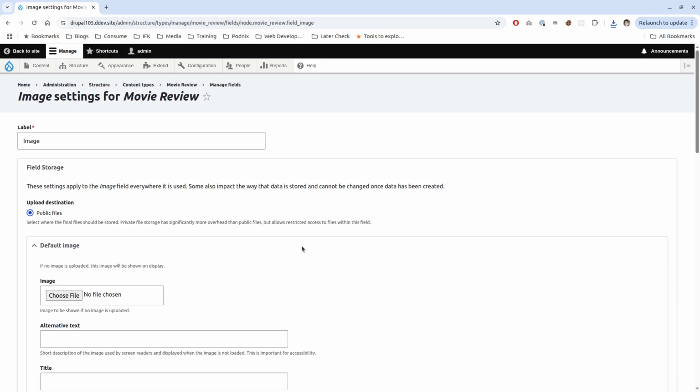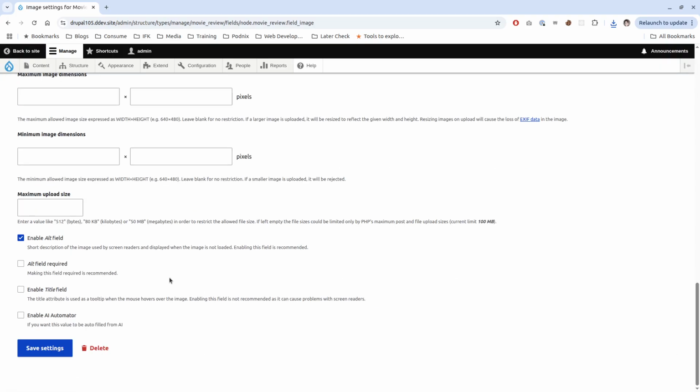On the image, we want to have a button that creates alt text in this case, and you might have seen the AI image alt text module, as it is called. I'm co-maintainer there. It's cool and all.